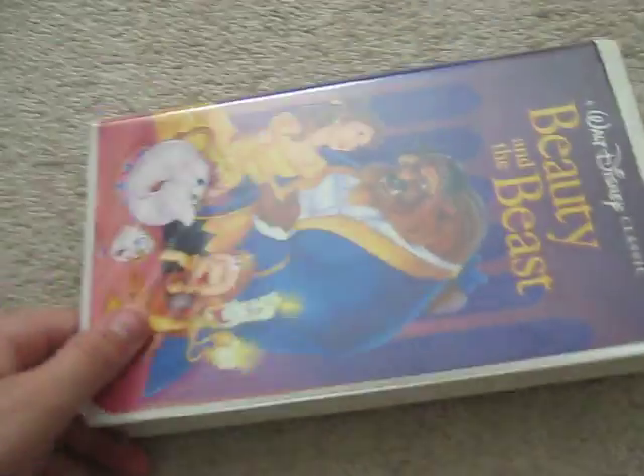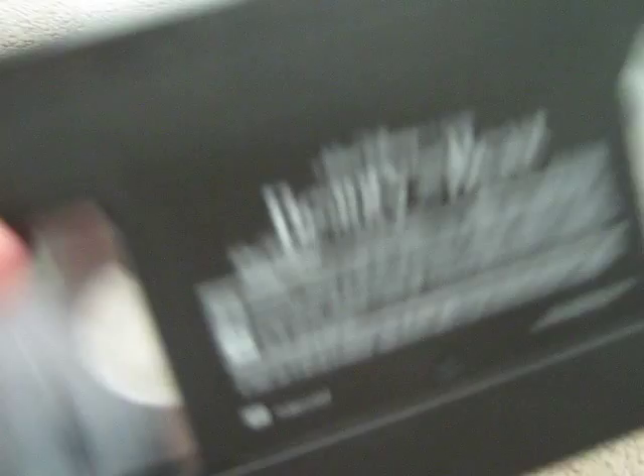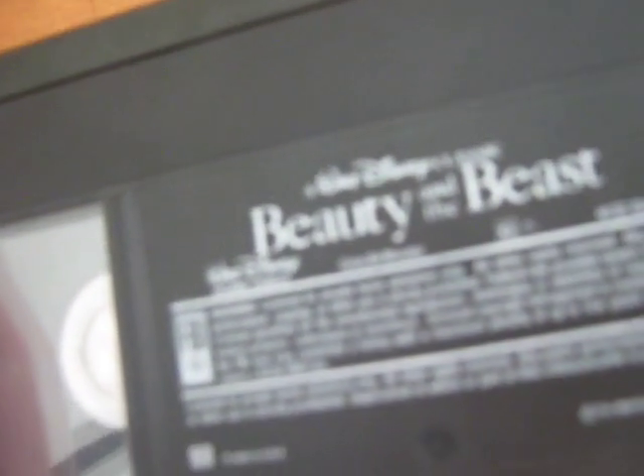Yep, this is a classic movie, and believe it or not, Martin, it is actually one of my favorites too. I personally recommend this film. Now, to show the ink labels: the print date was July 9th, 1992, and I already uploaded the opening to this tape. This tape uses the green FBI screens, and a coming in 1992 holiday season preview bumper with music.